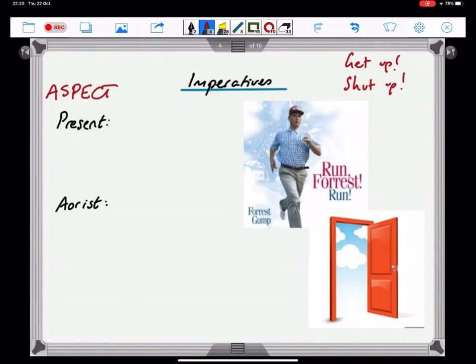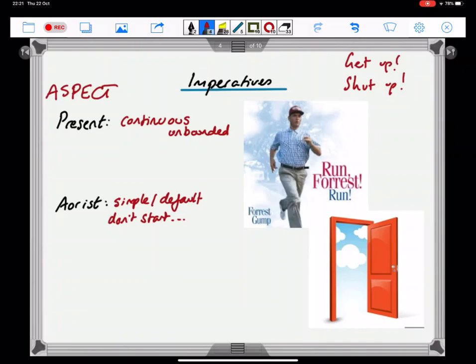The present is probably the continuous type. It's the be good and continue being good. The aorist is often labelled as simple or default. And it might be thought of as don't start. There is research still going on in this. Some people say it's don't start doing something. Some people say it's a one-off action. Anything that is less bounded than the present, very much more about being unbounded, is going to fall into the aorist.